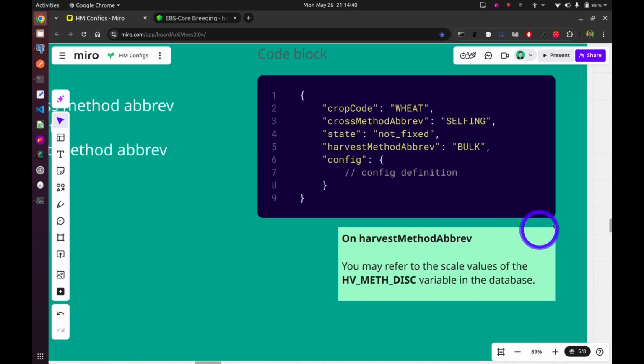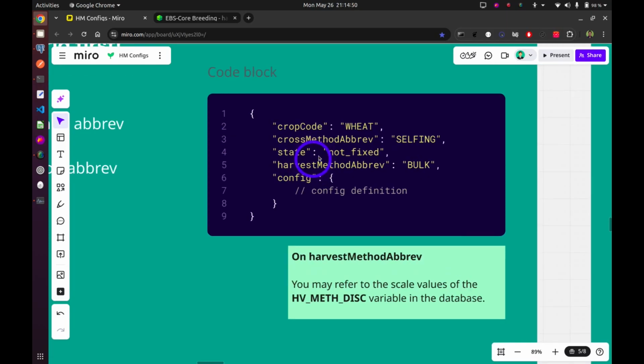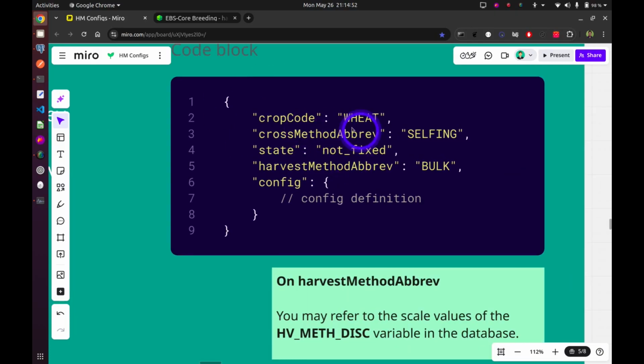For harvest method abbrevs, please refer to the scale values of the hvmethDisc variable in the database. So again, this is our working config item for this use case. We have crop code equals wheat, cross method abbrev selfing, state not fixed, and harvest method abbrev bulk.